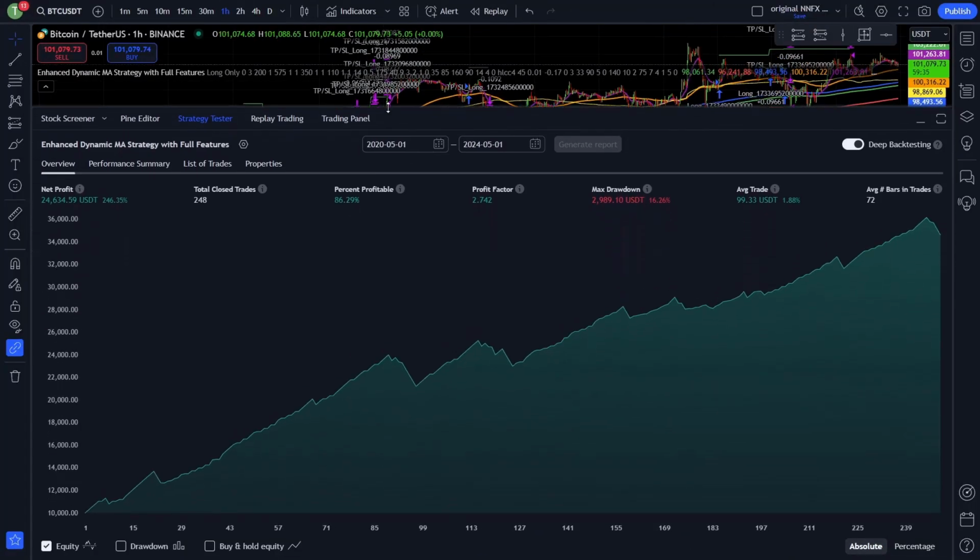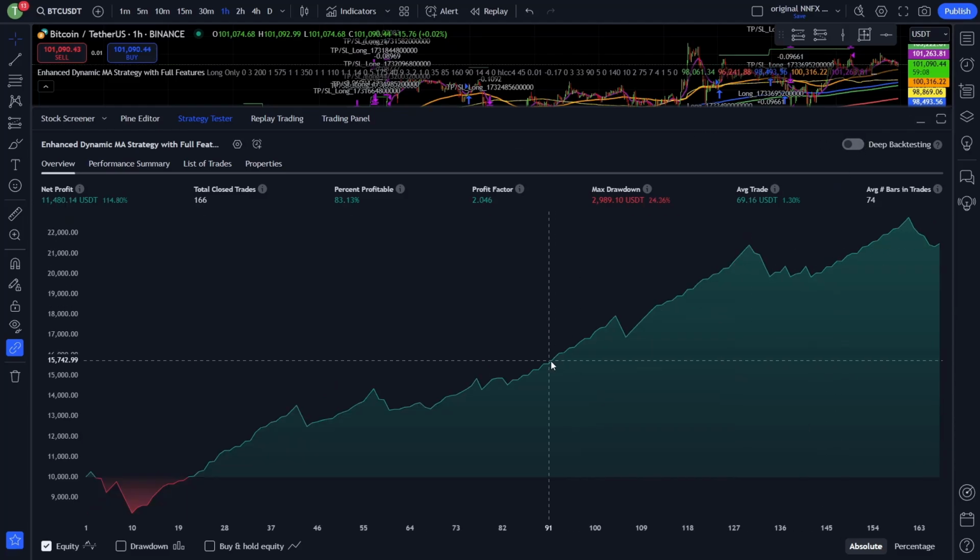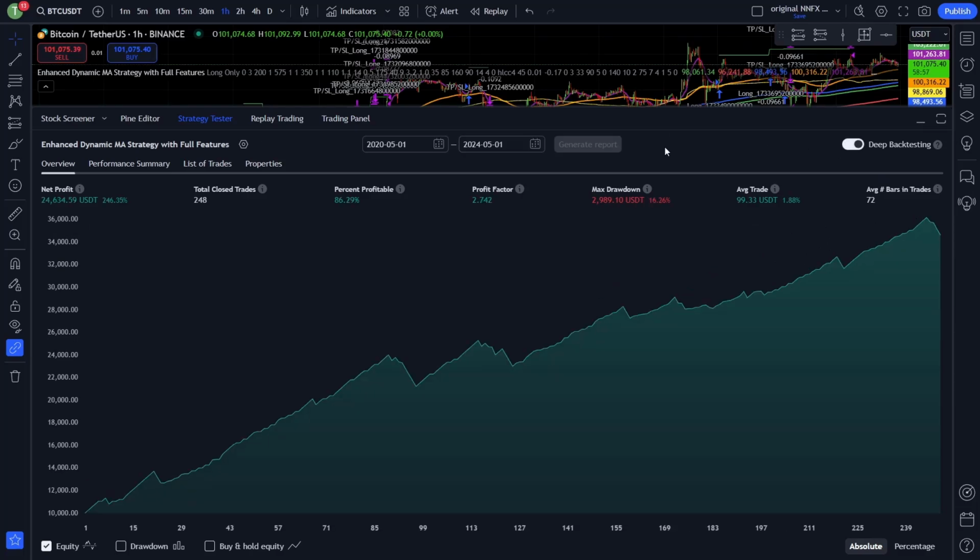So the original strategy was this one, and as I said, this is one of the best equity curves I've seen. It has beautiful uptrends and small pullbacks along the way, which is totally normal. And if we just take a look at the last few months' performance, it is still going up. And this is a free script. I will leave the link to that video down in the description. But I improved this strategy and coded a more complex TradingView strategy script for this. I optimized it for the same time frame and the same asset. So now let's take a look at that, the indicators needed for it, and the rules of the strategy.